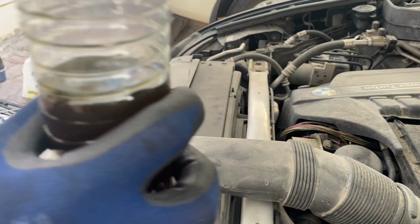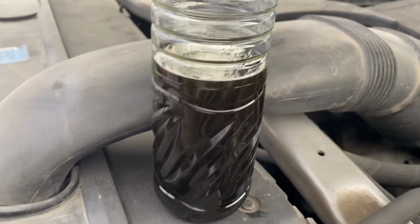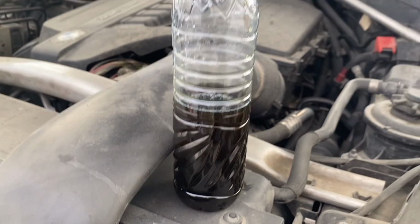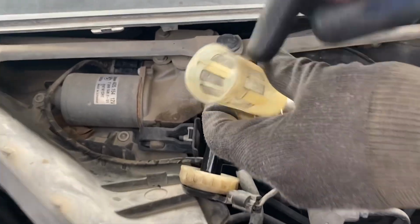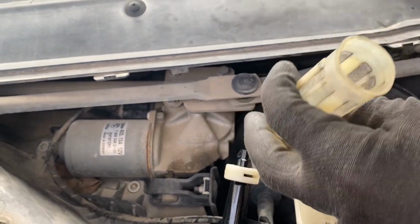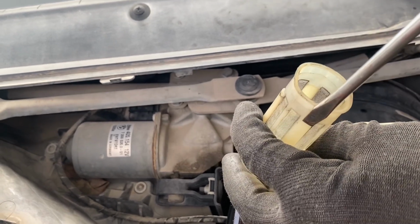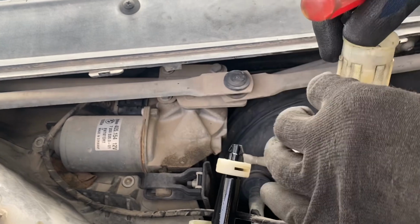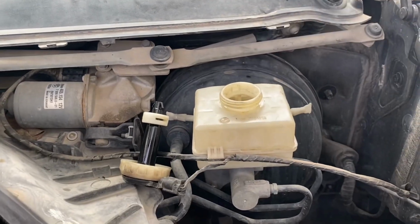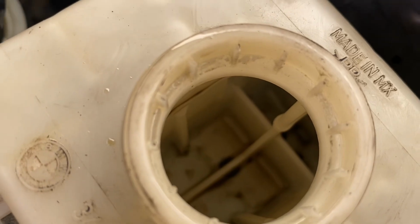Now we're gonna take the filter out. The filter can be taken out with a flathead screwdriver. So this is the fluid. Around 250 ml has been taken out. This is a filter, so you have to use like a 3 or 4 flathead screwdriver to push it from all the 4 sides. You can see the groove there and pull it out. It's not necessary to take it out, you can just suction it without removing the filter. Also you can do this flush.